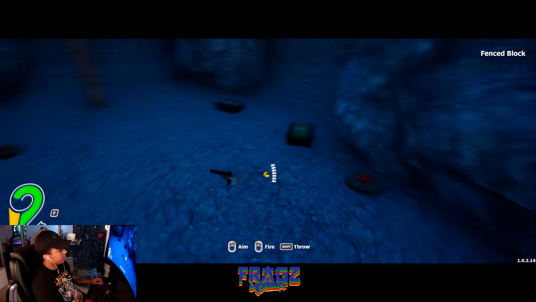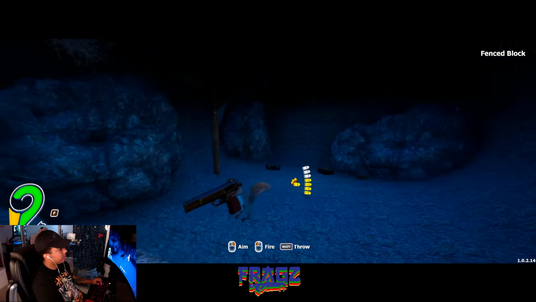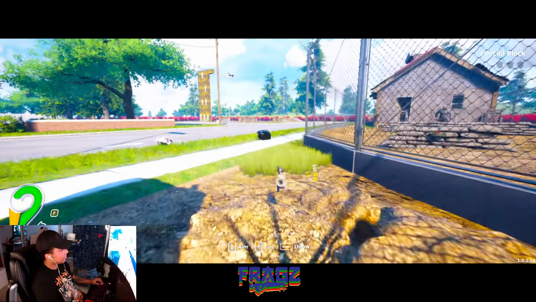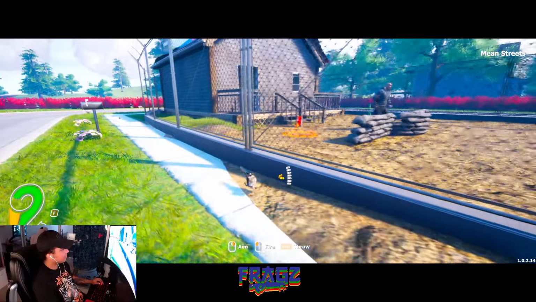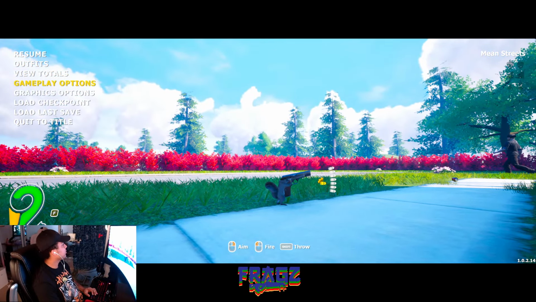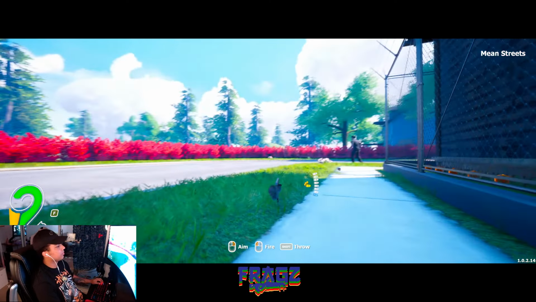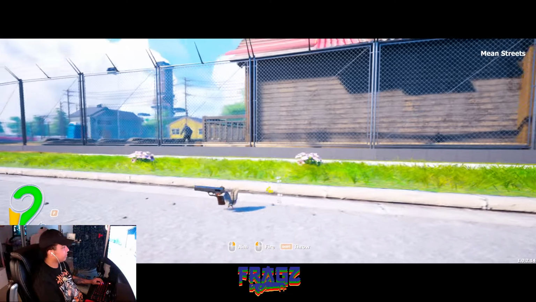If I touch those things, it's gonna eat up my acorns. This doesn't lead anywhere. That's the way in. I wish you could sprint. Hey, let's see the controls. It doesn't even give me the controls. Yeah, I'm gonna assume we can't sprint.